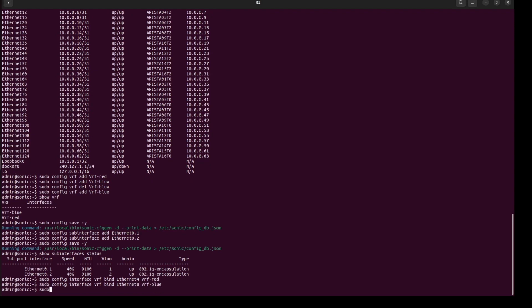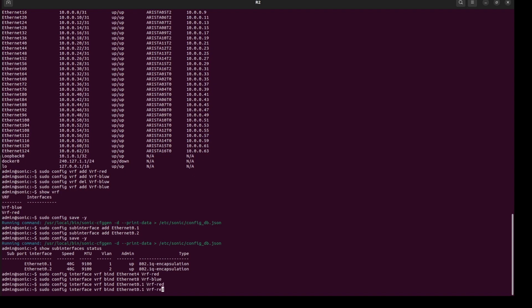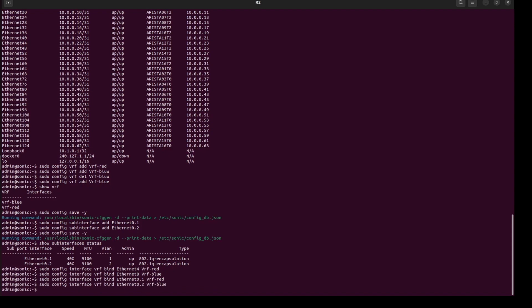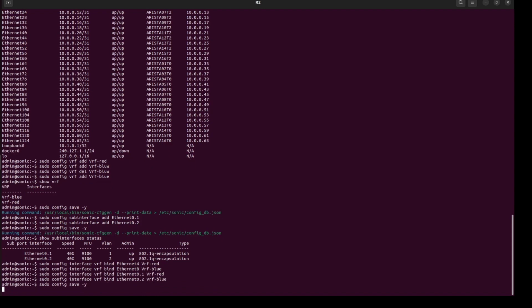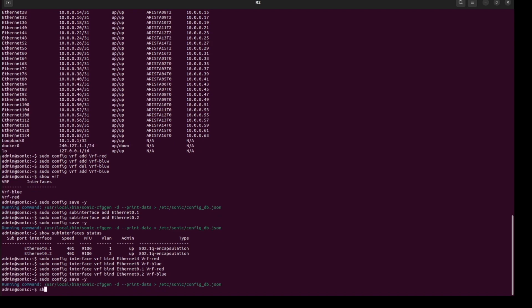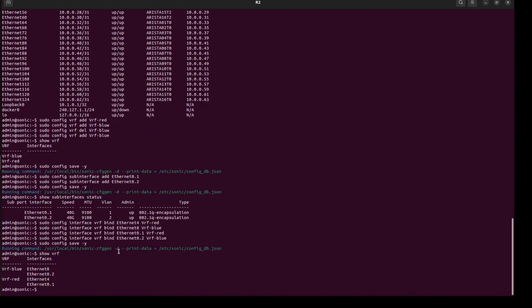Now I will bind sub-interfaces 0.1 with Vrf-red and 0.2 with Vrf-blue. Now again I will save configuration by using the command sudo config save. Now I will check the status of VRF by using the command show vrf. As we can see here, everything is fine.